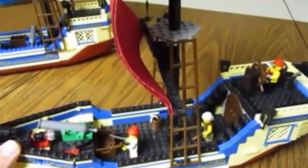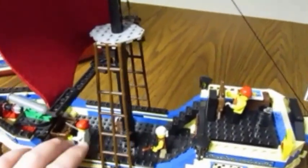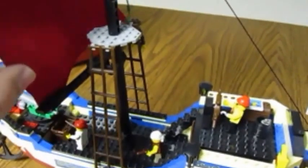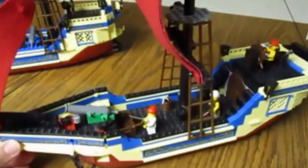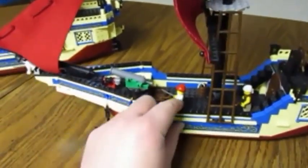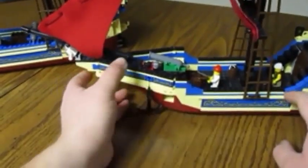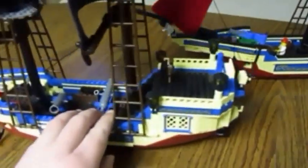And I wanted a couple of single mast ships, and since this is one of the smaller ones, I decided to make it that way. And that's why I changed the sails on this. It wasn't because I didn't like the original sails again, but I wanted just one sail for a single mast ship instead of 2. I could have modified it some more, but got rid of more of the blue. But you know, it's a pirate ship. They had to steal it from somebody, so they must have stole it from the bluecoats.